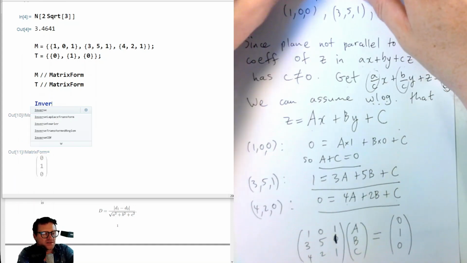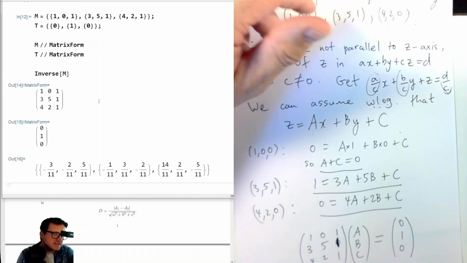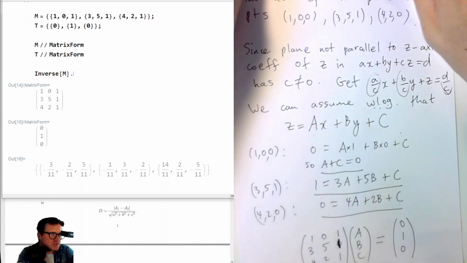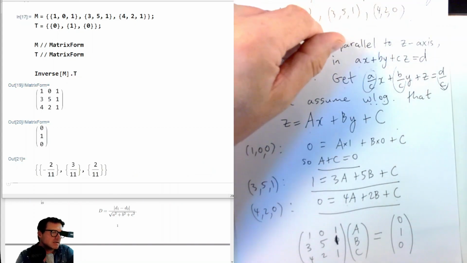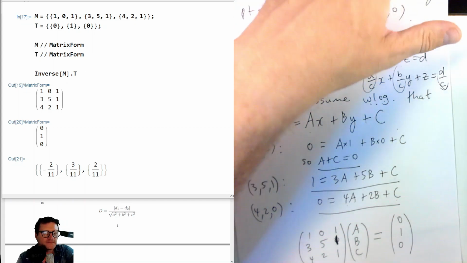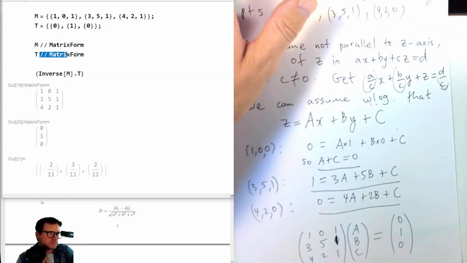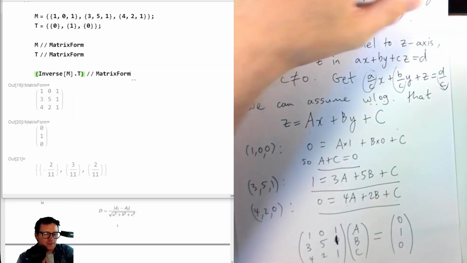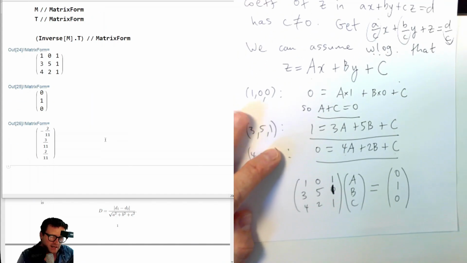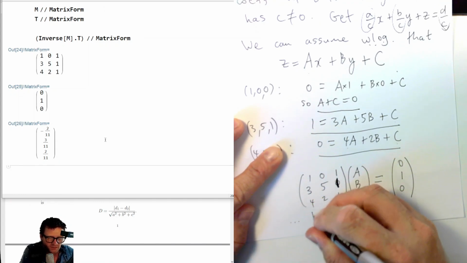All right, so what I want to do now is take the inverse, and I can just write inverse of the matrix M, right? So it looks like this. And then, you know, you could display this as a matrix if you wanted to, and multiply that by T. Okay, we get this, and then let's just display this as a matrix as well. And this is easy enough to do by hand, all right? So what this tells us is that ABC, so put dot, dot, dot, do this by hand.